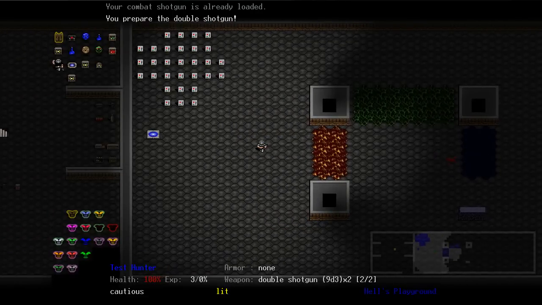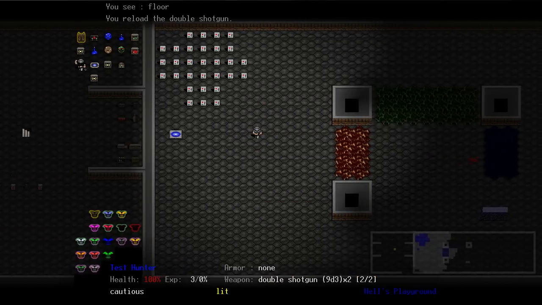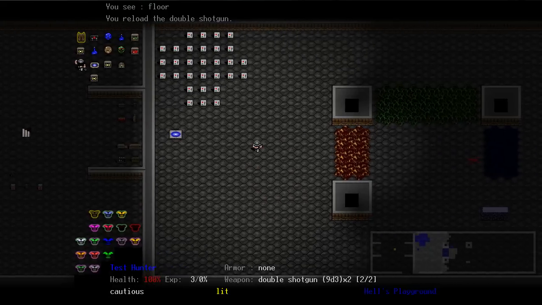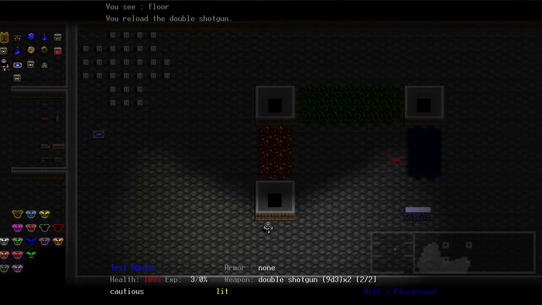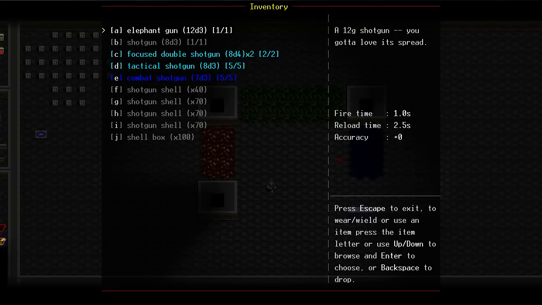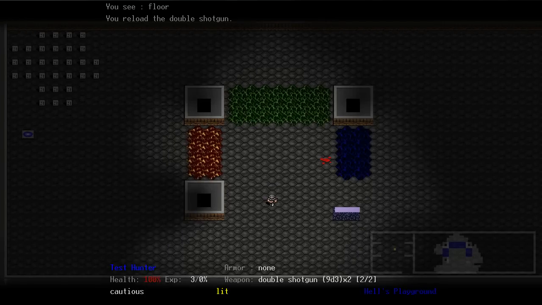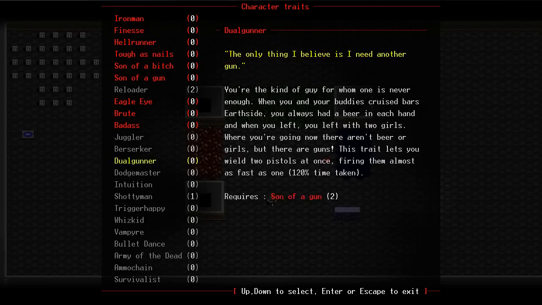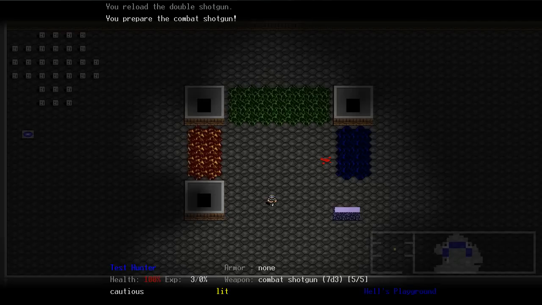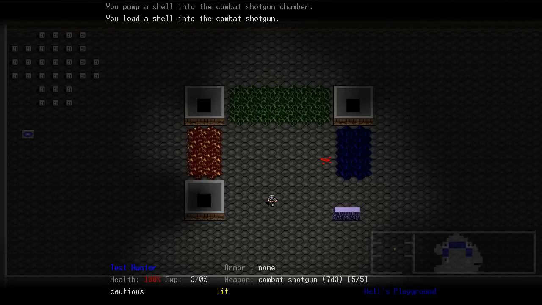Double shotgun, of course, takes forever to reload. 2 whole seconds, because it's 2 whole shells. But, Reloader helps with that. So, the other one, and probably far more important for shotgun and double shotgun users, is Shoddy Man. And that means that every time you strafe, anytime you move at all, you automatically reload your weapon. Somewhat of an exception here is the combat shotgun. Let's see.